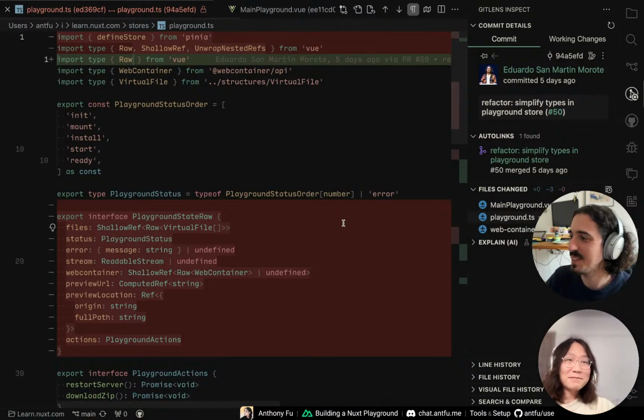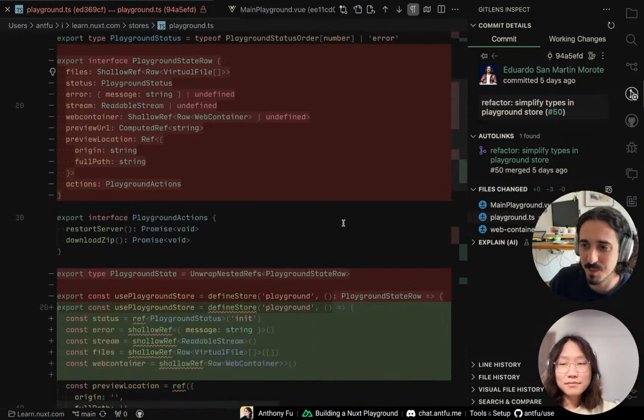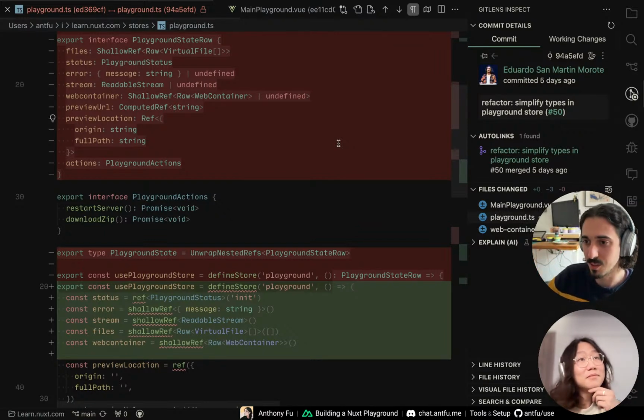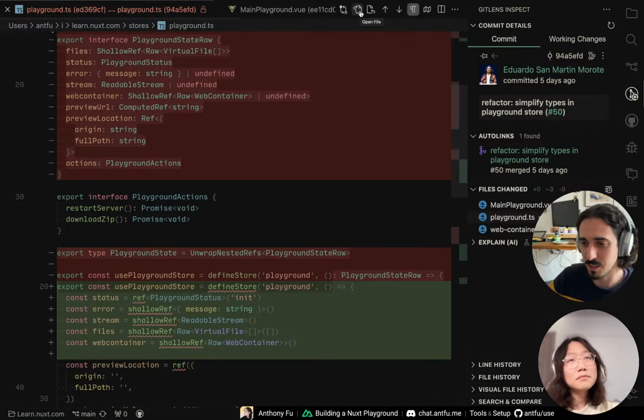I was watching the stream, and you were struggling a little bit with the types. I was very surprised because you even went into the types of Pinia, which are pretty unreadable because they are very complex. It tries to infer as much as possible from the declaration of the store and just lets everything flow in type, so you don't need to pass the generics to the store.